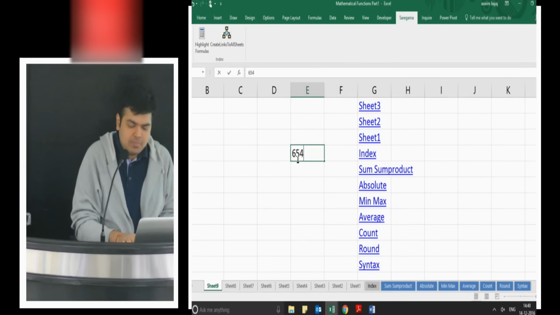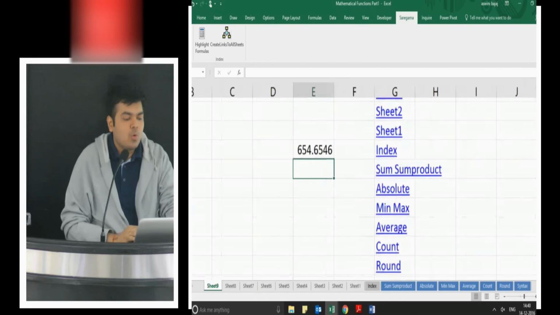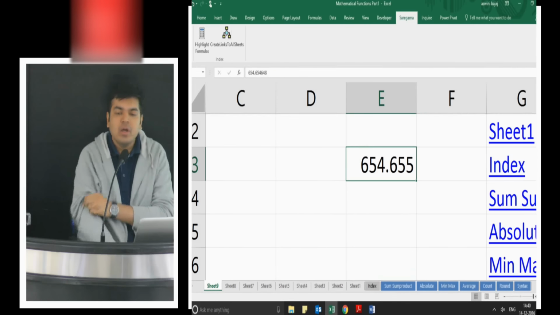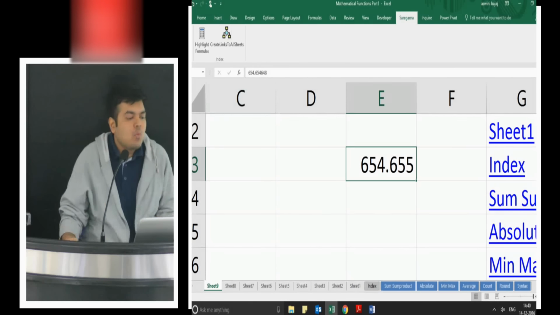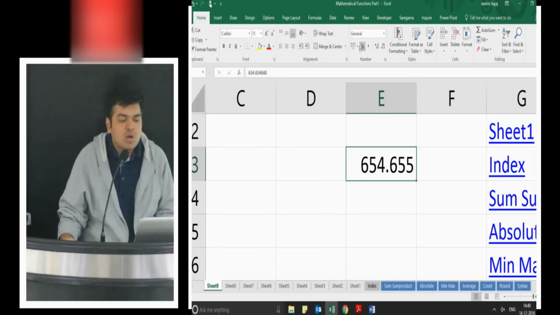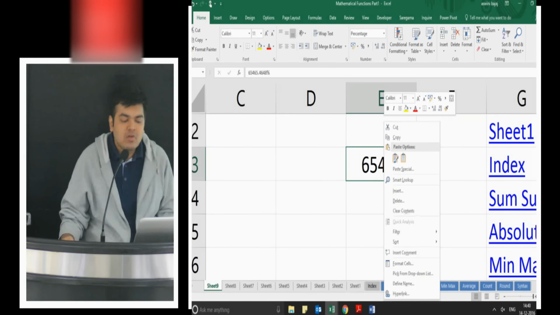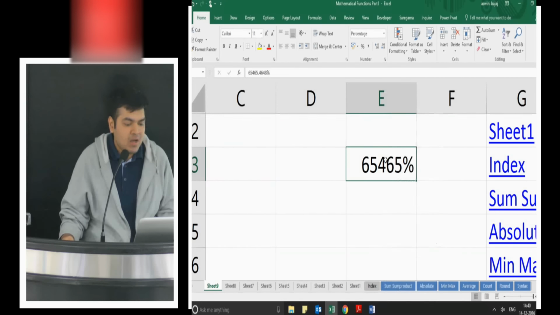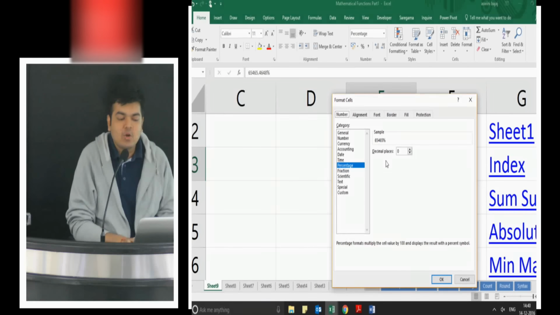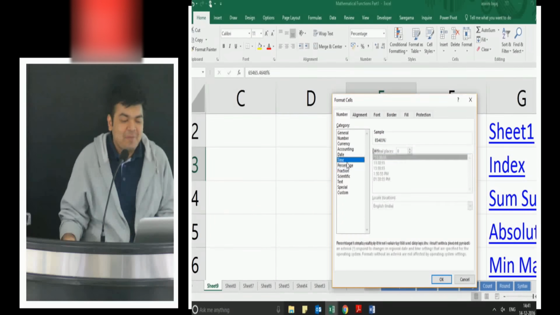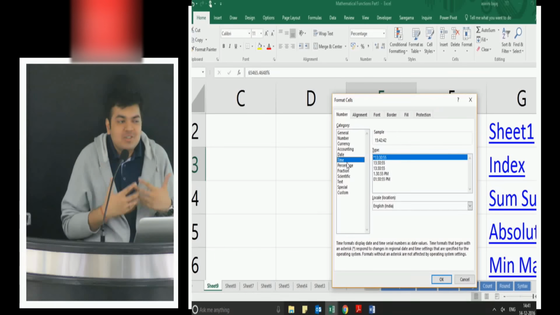I'll give you another example. Let's say I have a number over here. I have a little number over here. Now if you want to change the format, what normally you would do is you would put a comma over here, or a percentage over here, or a date over here, or the best you would do is right click and format cells. At least use Control 1 for that. That opens the format dialog box, and then you create this. Sorry for the sarcasm, but you need to speed it up.